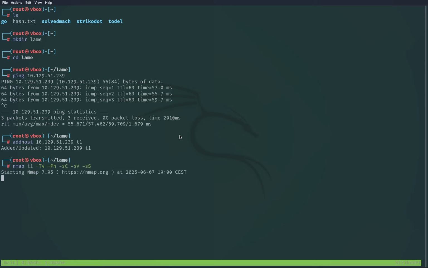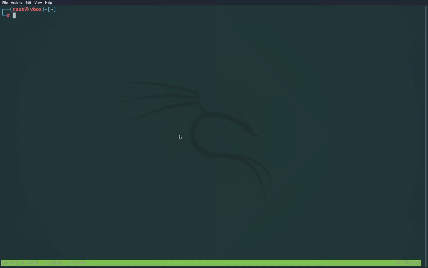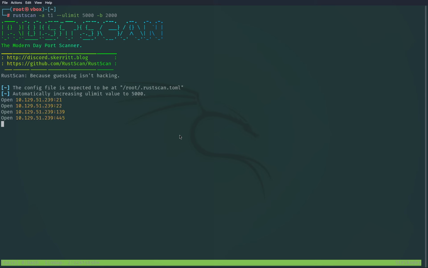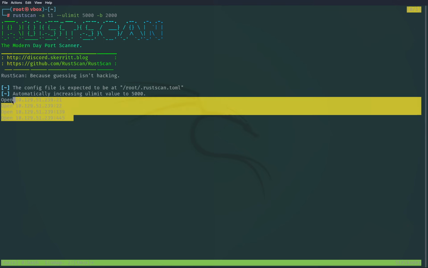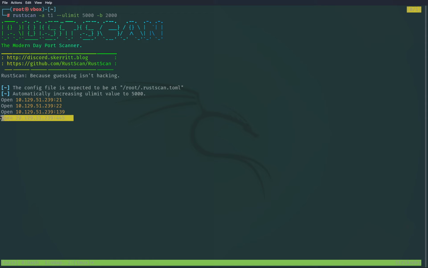While the nmap is running, I'm gonna run RustScan as well because it's much faster. I mean, you can configure nmap to run with these configurations. However, I really like Rust. So here we can see FTP, we can see SMB, i.e. Samba, since it's a Linux machine. Let's get back here. It's not finished. Probably we're not gonna find any other open ports. So let's just try with the FTP at first.